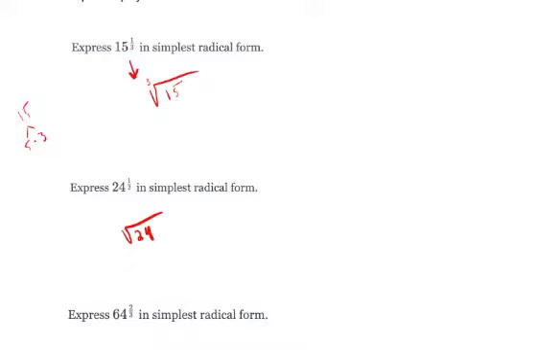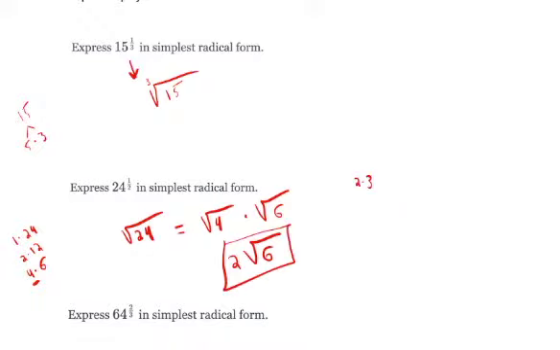We've done this before in earlier lessons, and we have to think about, okay, 24 is 1 times 24, 2 times 12, and it's 4 times 6. Aha, there is a perfect square. So the square root of 24 is the same thing, and I actually think this way is easier to understand. It's the square root of 4 times the square root of 6. And so this would be 2 times the square root of 6. So I check again, 6. Well, 6, I've only got 2 times 3. Neither of those are perfect squares. 2 root 6 would be our final answer there.